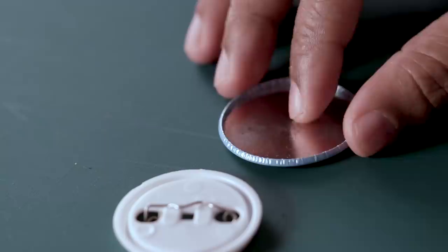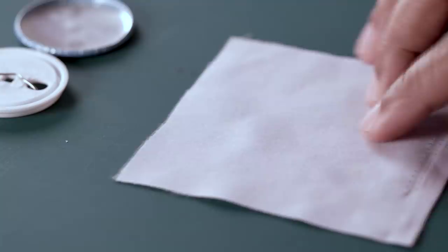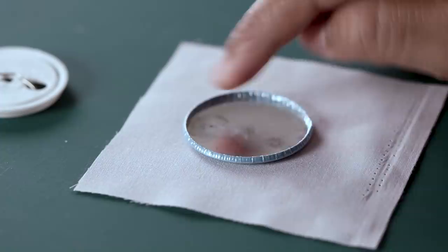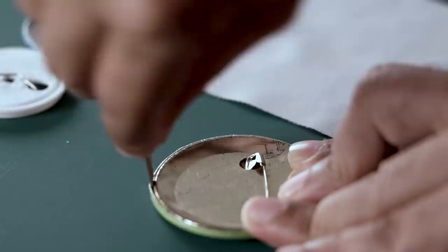So now we are going to change this image into something that goes well with our theme — Republic Day. For the design, instead of using paper or plastic I am going to use fabric. I have a piece of cloth here and I'm going to draw and paint on it using acrylic colors, then stick that onto the top part of the badge. But this one is slightly small for the design I have in mind, so I'll use this big one instead. First, let's open it.